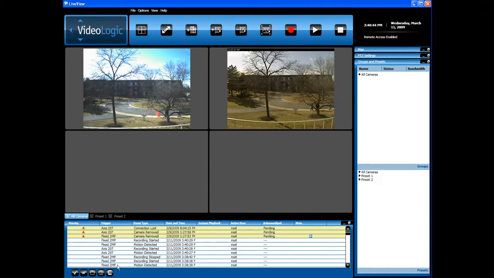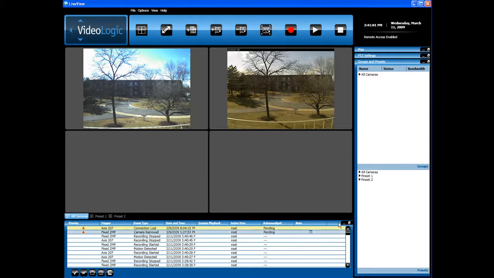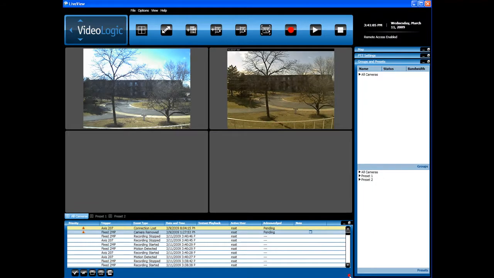The events are normally appended in order, unless the event has a critical flag attached to it. In this case, the event will stay at the top of the log window until it is acknowledged. You can also add new notes to any event and read or delete existing notes. The log window can also be minimized to get the most out of a camera video window. Let's move on to the Tools area.